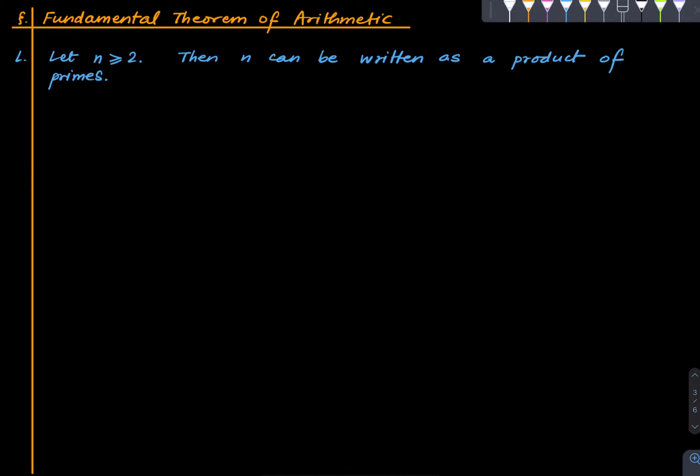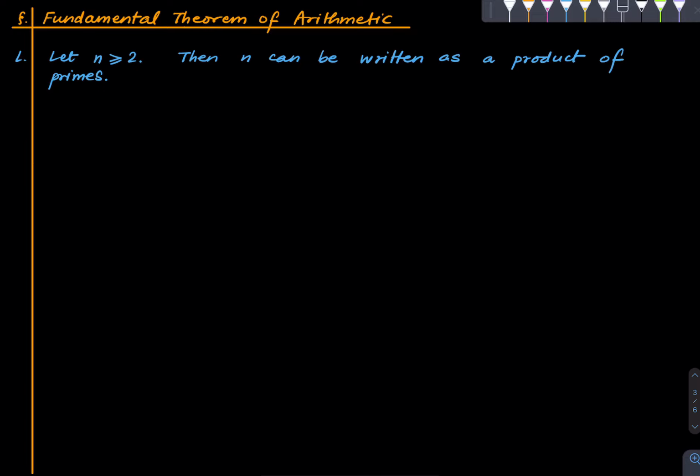So we will state the fundamental theorem of arithmetic very soon, but before that, let us prove a very simple fact. It says that every integer, at least 2, can be written as a product of primes. This is intuitively obvious, because if I supply you an integer, let's say 38, you can always find a prime that divides it. So 2 is a prime that divides it. You divide it by 2, you get 19, which is also a prime. So you write 38 as 2 times 19, and that's it.